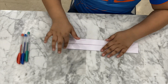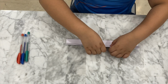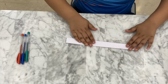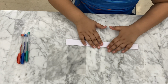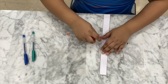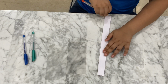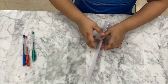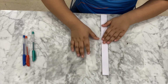Okay, so now you'll have a very thin strip of paper. You need to fold it in half along the center piece. And now, crease it very hard. There are a lot of layers, so if you have your pen, you can use it to make the crease. Hard. And now, make sure the open side is over here.